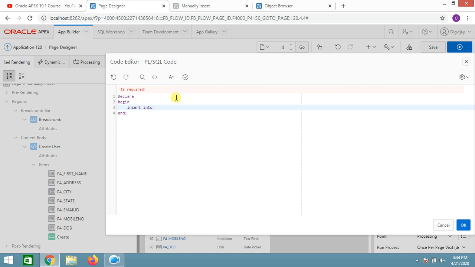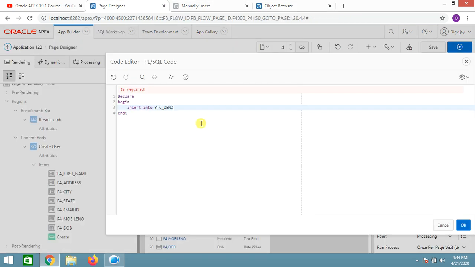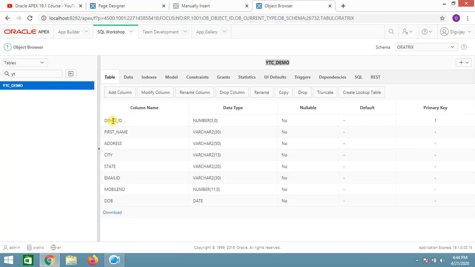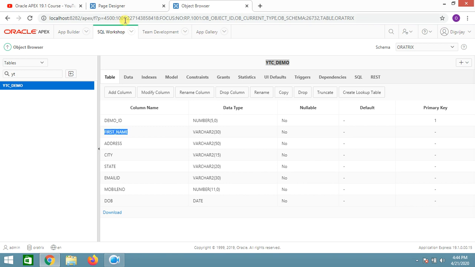Insert into our table name is this. We have to pass these column names, right? This demo ID. Let me just delete this one. Demo ID. Then second would be first name.